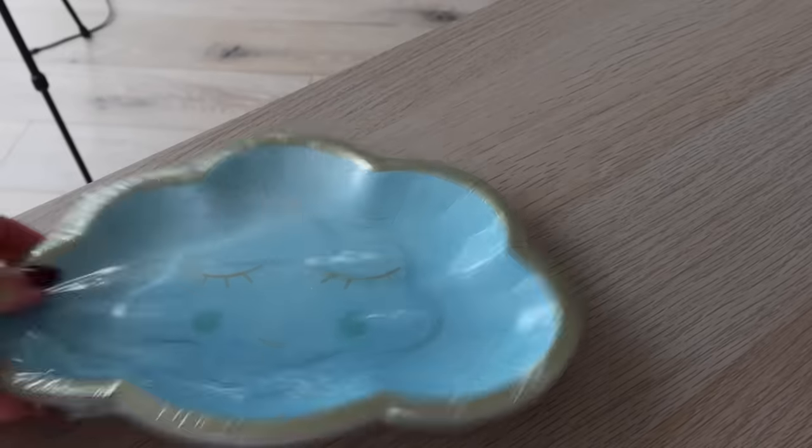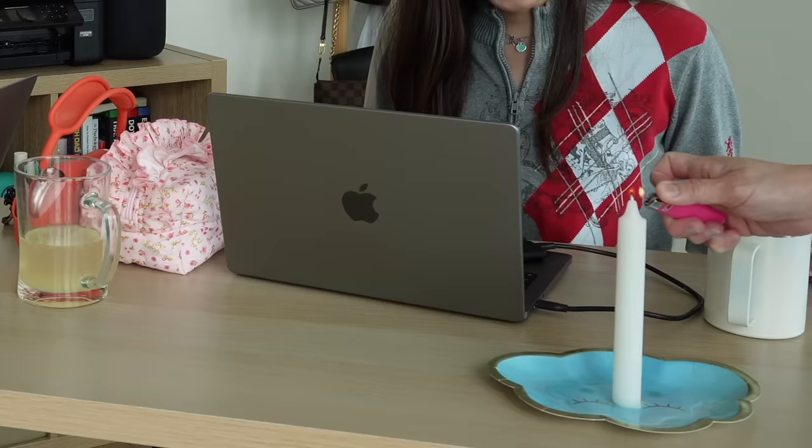Here's our experience with this productivity hack. The first issue popped up right away — it's not really a con, it's just a skill issue. We asked my mom to help us light the candles because Eve and I were too scared to use the lighters. Also, if you're going to attempt this candle productivity thing, please do not light your candle near any paper or curtains, because many of you besties send me videos of you studying along with my videos and your desks have a lot of papers lying around — so just be cautious.